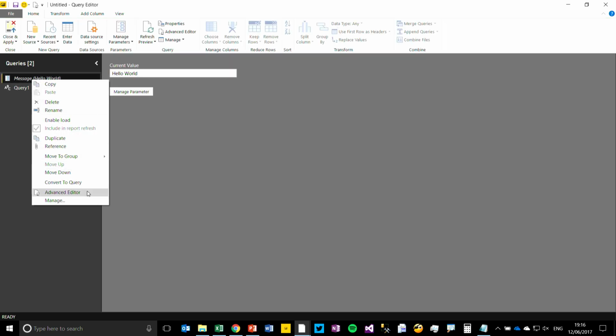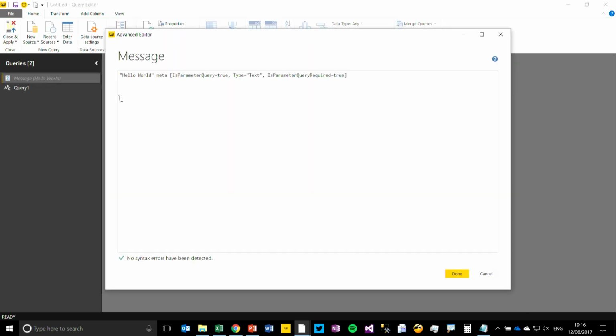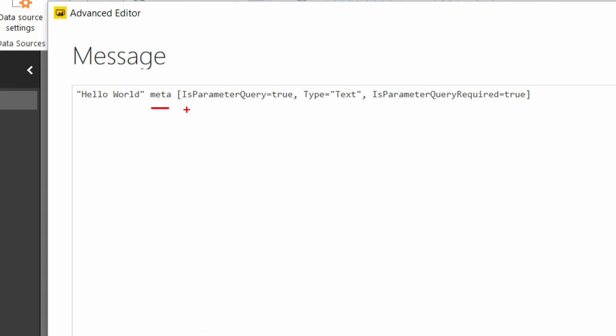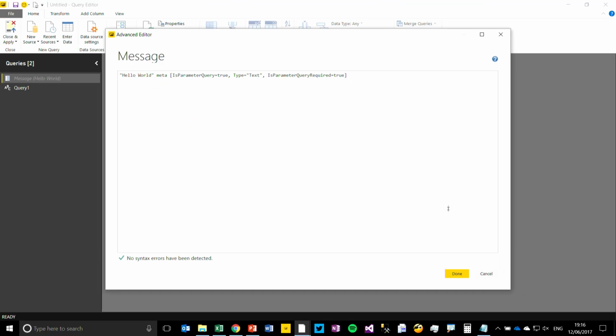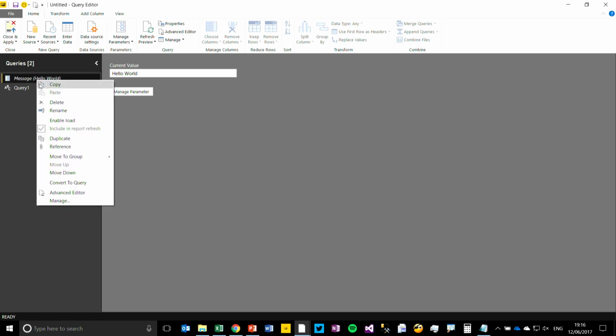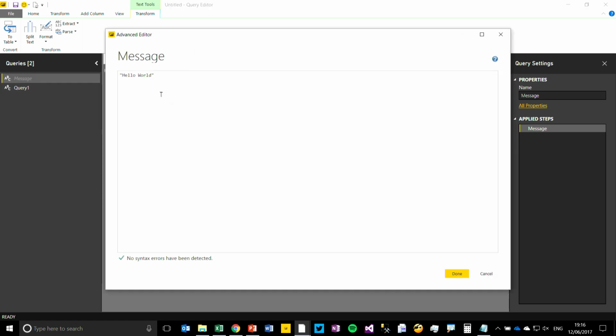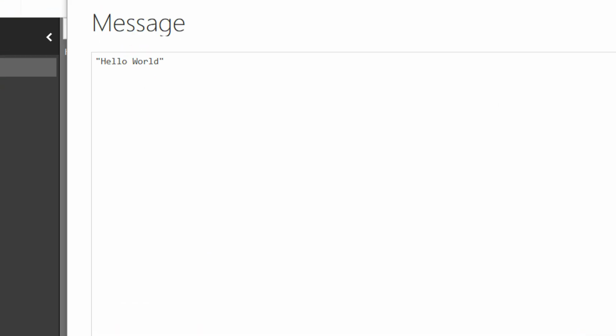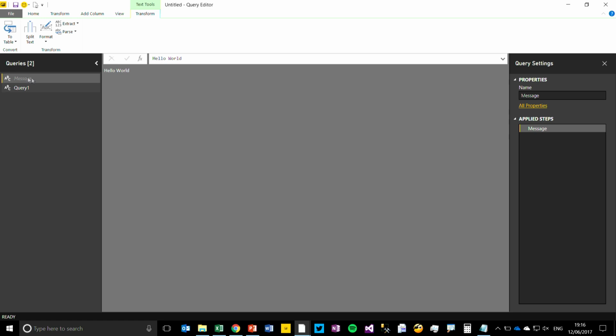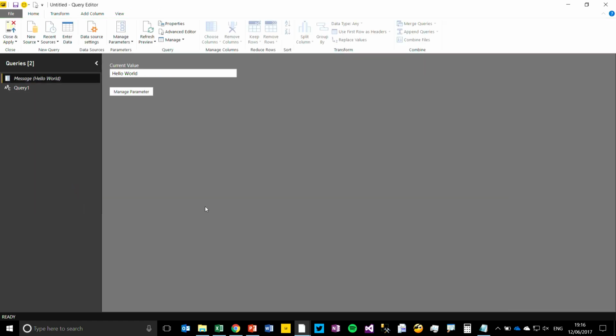A parameter is not only the value you enter. If we have a quick peek behind the scenes in the advanced editor, it's the value you entered plus some special metadata that means that the Power BI query editor user interface knows that this is a parameter and it knows to do special things in the user interface for this parameter. I can actually convert a parameter back to a normal query by right-clicking on it. When I do that, all that's done is just remove that extra bit of metadata. So there isn't really all that much. I can even convert it to a parameter again if I want. There isn't really all that much difference. Parameters aren't anything special.